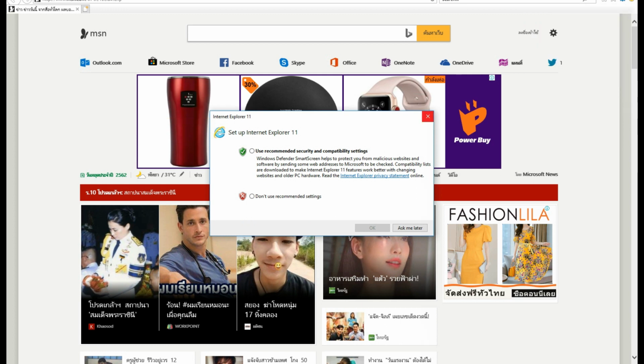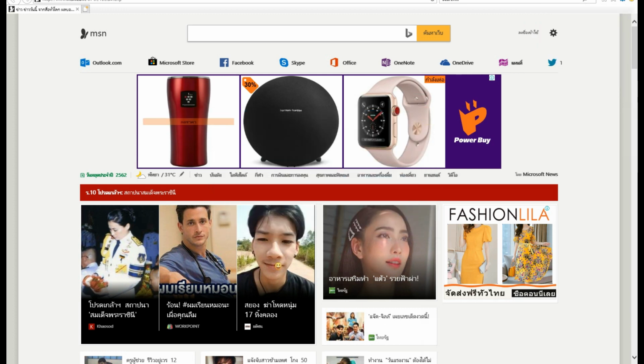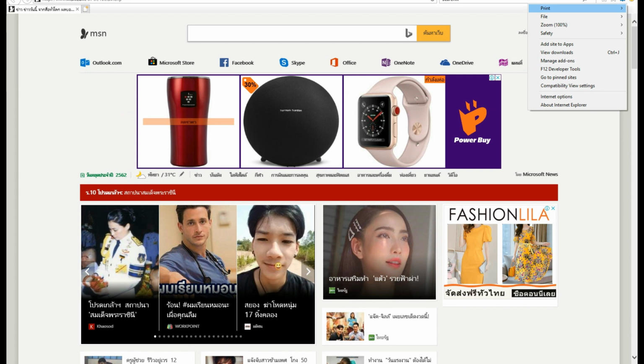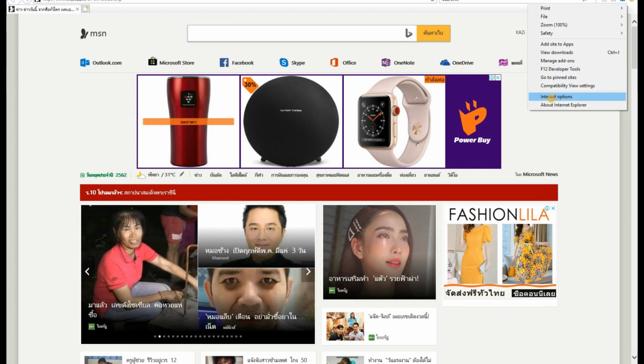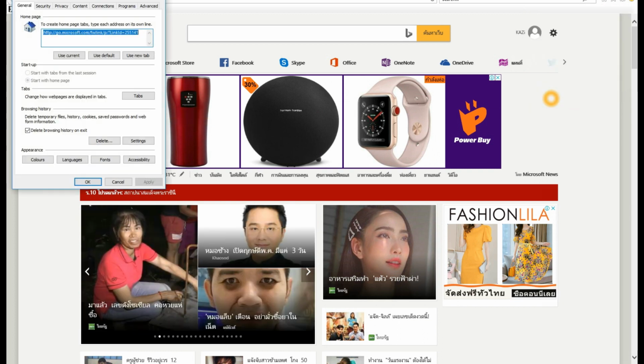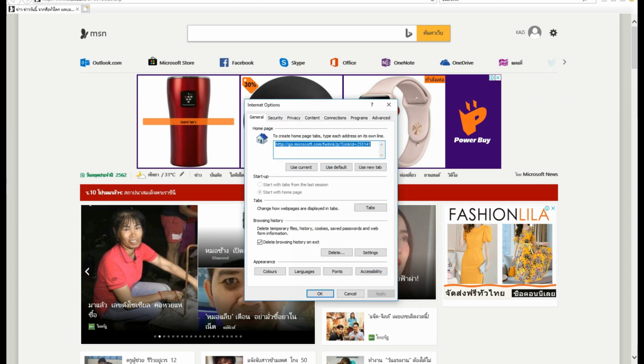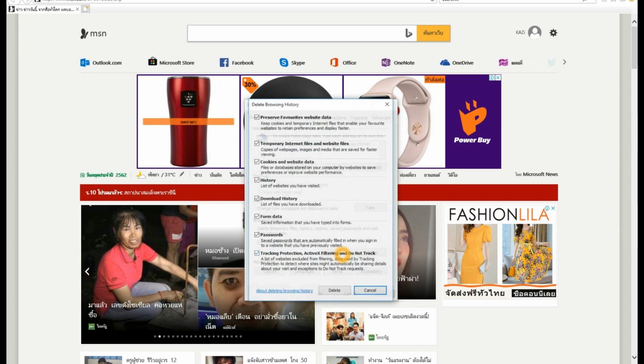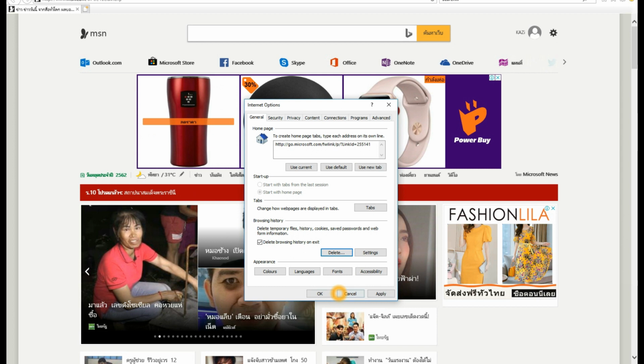So we go to the settings first. Let me go to the internet options, and in the general section, there is a section called browser history. So you have to delete this history. Delete everything, select everything, delete everything, apply, okay, and close Internet Explorer.